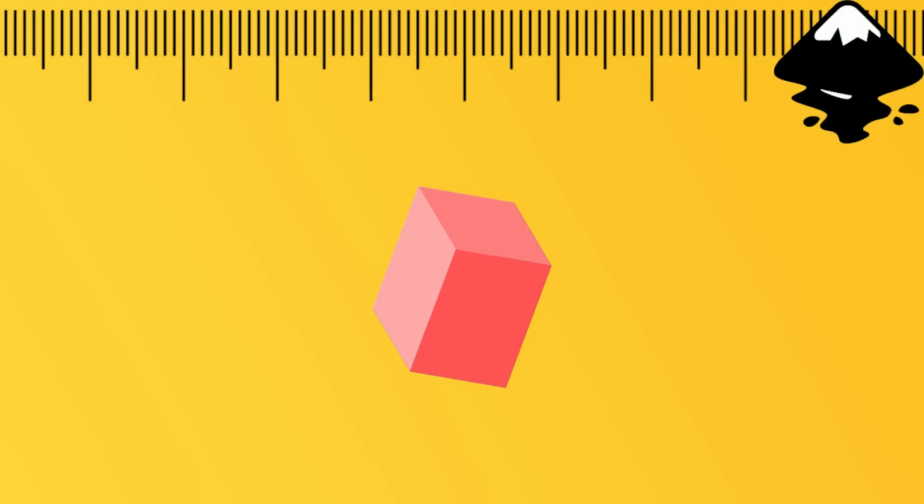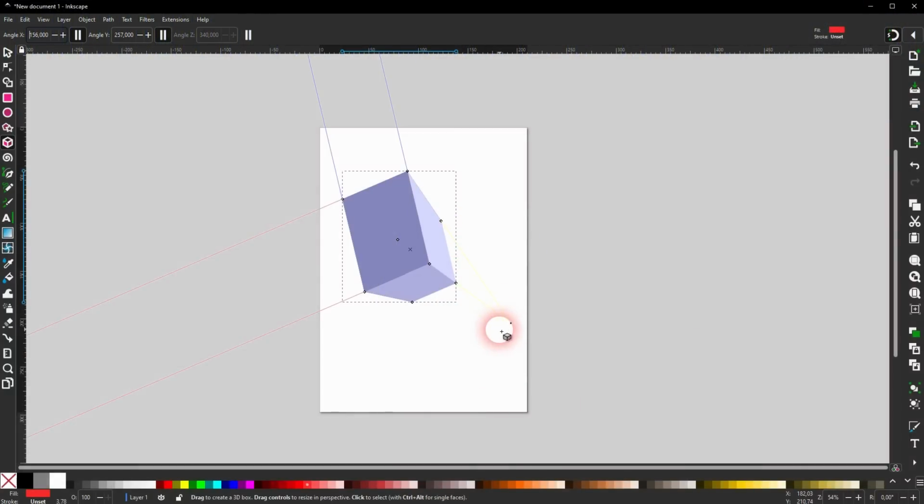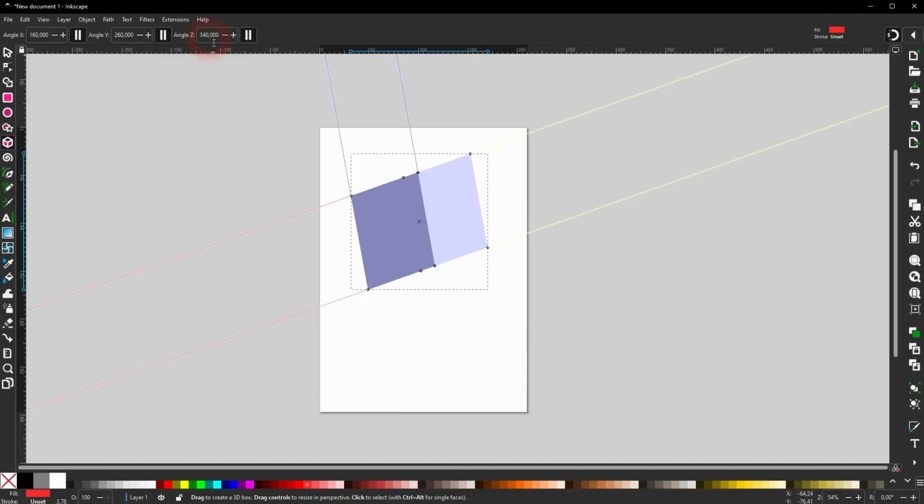Obviously for angles, it goes from 0 to 360. And let me show you this by simply creating a new project. Left click drag to have this basic 3D box active on your canvas. You can see it release all of your angles by clicking on the icon. Make the X angle 160, Y angle 260, and here the Z angle. If I go to 360, it stops, so I can't go further than that. If I want to go further, I'll have to go in the other direction. So 1 degree would be below 360, and then 20, and so forth, it goes clockwise.